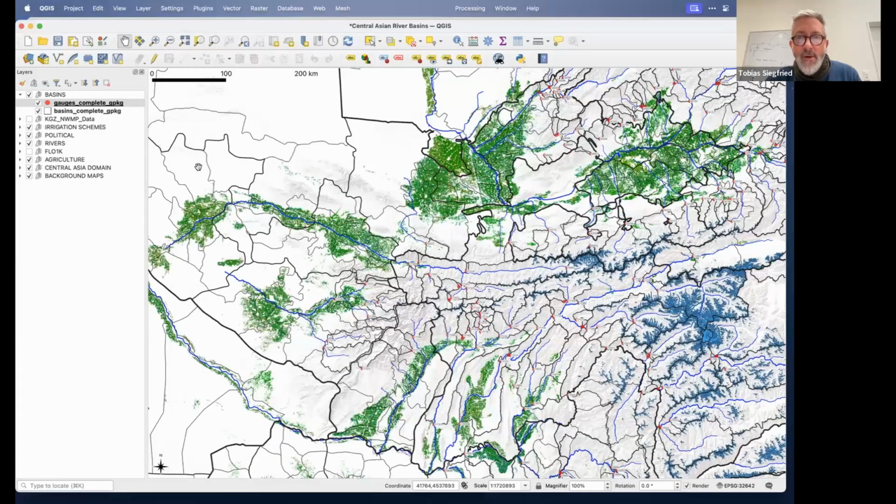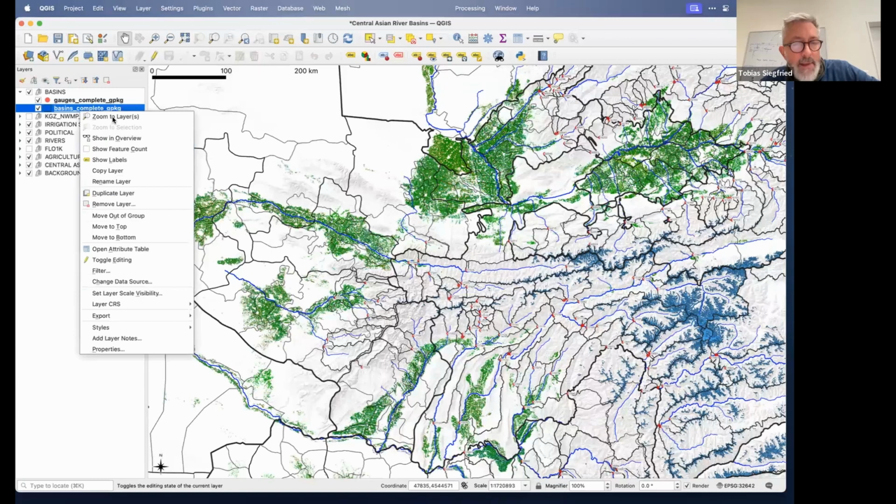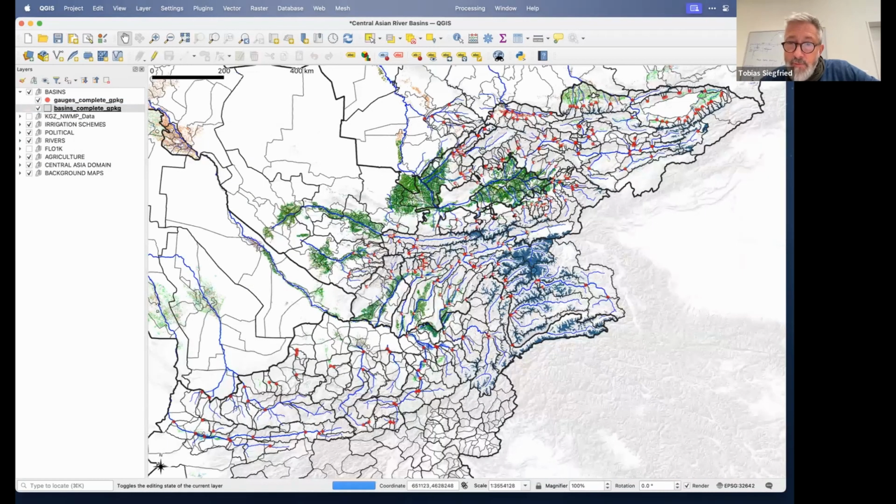You see here now a map in a geographic information system, QGIS. You know this already, an open source software environment. So you see here we have many basins in Central Asia, in the zones of runoff formation.